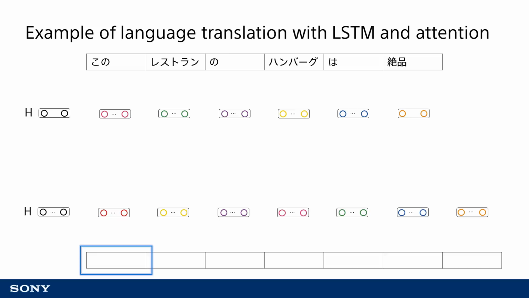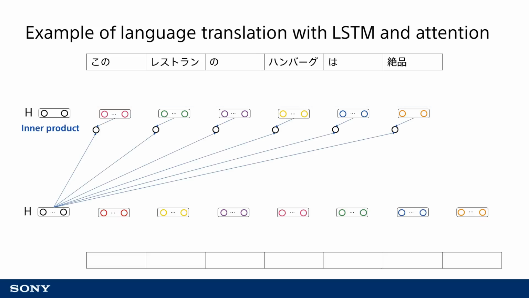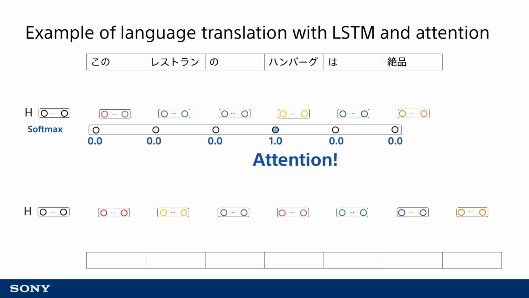To estimate the first word in the translation, the inner product of the initial vector of the decoder and the feature vector of each word, which is the output of the encoder, is calculated. Attention produces a score for each word whereby larger scores indicate the words of focus. Then a softmax calculation is performed on this score. This operation converts to a probability expression in which the sum of score values is 1. This represents the location of focus in the input series. In this case, this is the word hamburger.